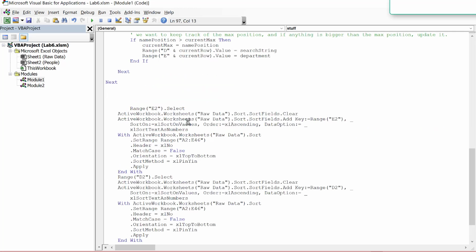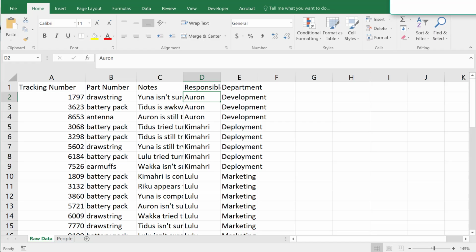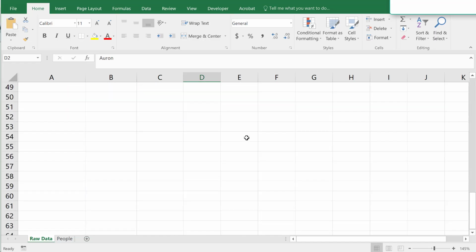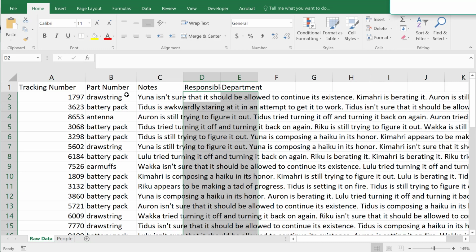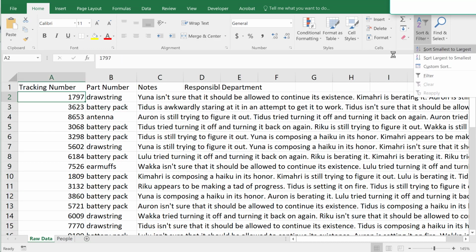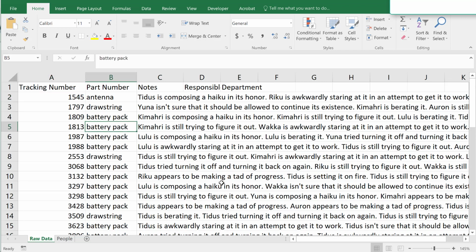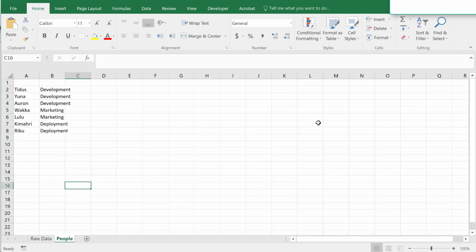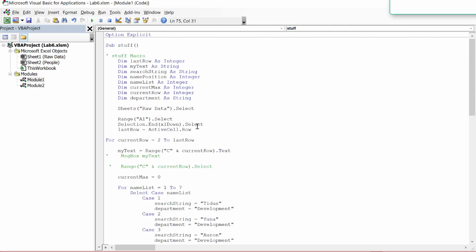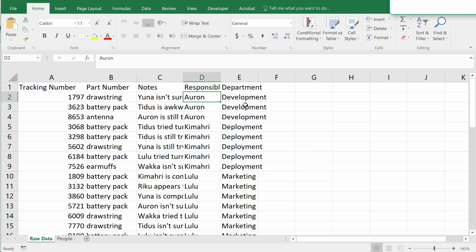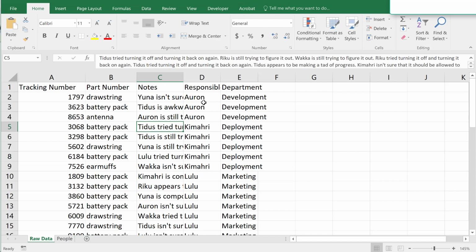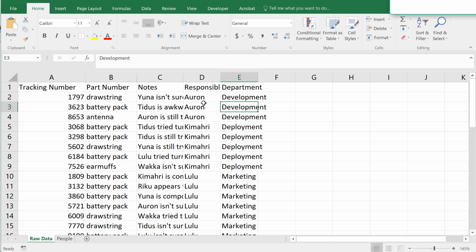So what I would recommend you do to test it is go ahead and delete all this stuff and then mess it up, like unsort it, like you could sort it by this or something like that, just to get it back out of order. Okay, and so I'm going to come over here and run this. And if I look over there, look, now it is totally, amazingly, wonderfully sorted. I'm not really sure why I sorted by department first, but oh well, I did it because it made me happy, I guess.